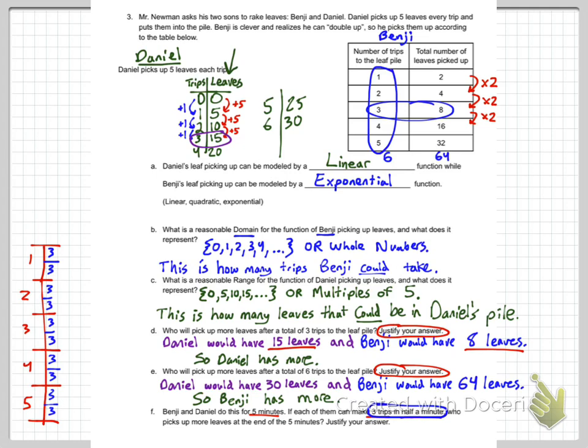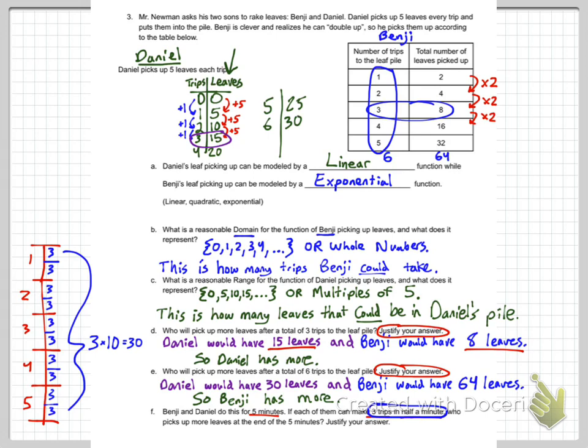Well, we really just need to do 5 times 2 to see how many 3s I have there. And that should be 10 3s. 3 times 10 is 30. So that's a total of 30 trips. Well, that helps me figure out how many trips there are. How do I figure out how many leaves they each have?